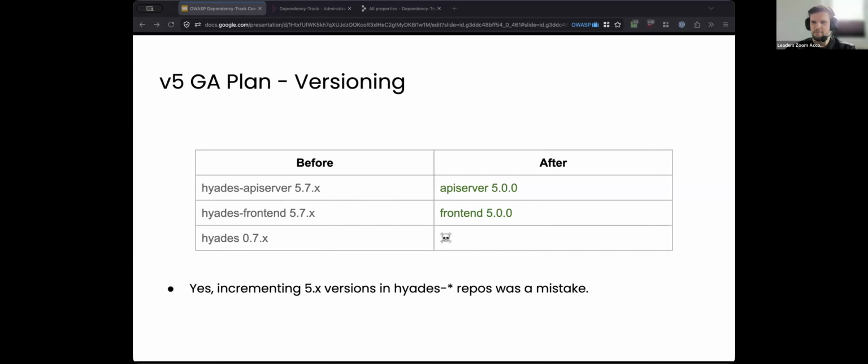Yes, it was kind of dumb to version the Hades things as 5.x. In hindsight, that was not very smart, but the good news is that we can just reset to version 5 because we are also switching the repositories. So there's no breaking behavior here for anyone. It's just a little bit confusing, that's all.